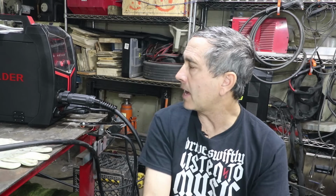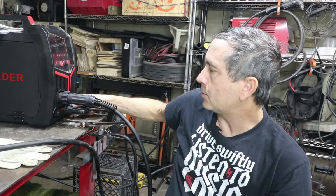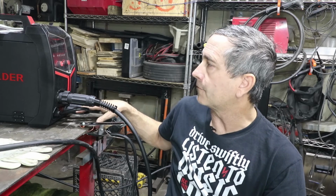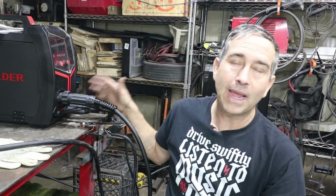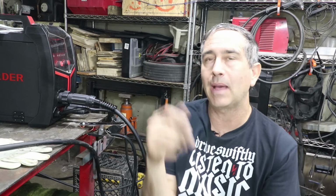The other thing I like about it is all these controls here on the front are completely removable, and you can switch the polarity right here on the front. So the machine's lightweight, easy to move around, easy to take these cords off, put it in the back of your car, plug it into 110, and like I said, it's an entry-level welder, perfectly good welder for what you want to do. So what would I use this machine for?